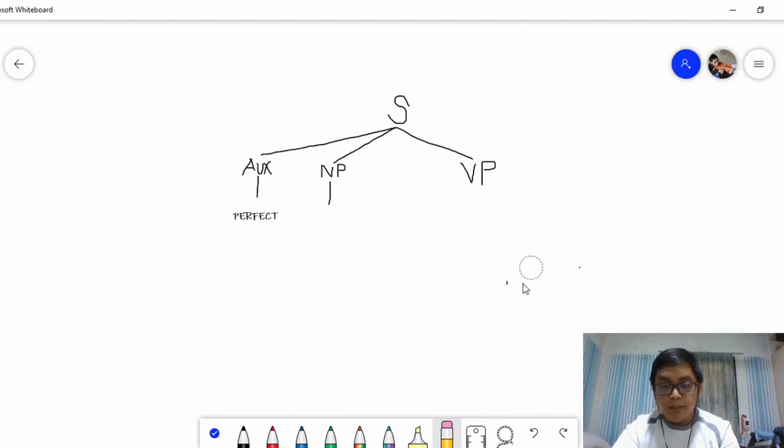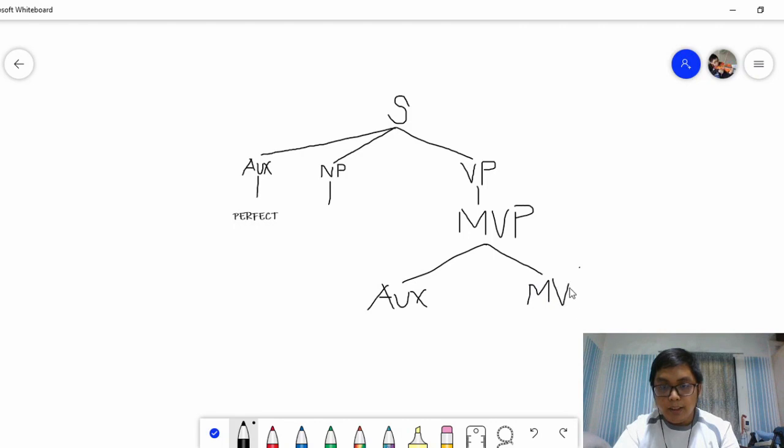Okay, let's repeat. Okay, we have MVP and put there aux. Then on the right side, we put there MV int. So this is now pretty easy as to what we're going to put. Okay, so creating lines so that we can now finally put the words.